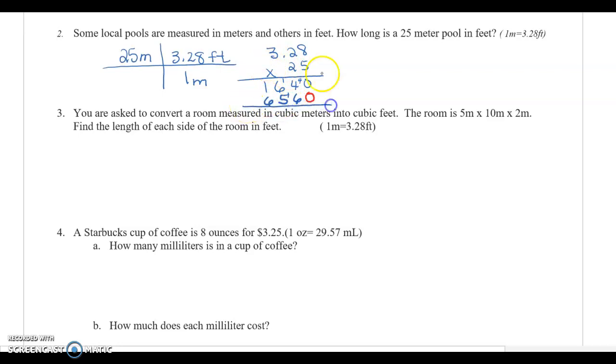And then you're going to add these numbers straight down together. And I need extra space. So I'm going to get 0, 10, carry the 1, 11, 12, carry the 1, and then 6, 7, 8. So I get 82, and I need to move that decimal place over because of the 2 spaces after the decimal place. So you move the decimal place 1, 2, and that's going to be 82 feet.